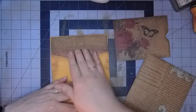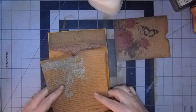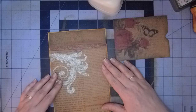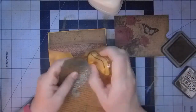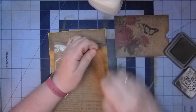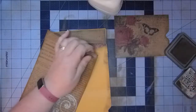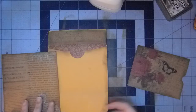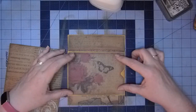I'm going to go ahead and ink this one while I'm at it. So I did go ahead and pre-cut these pieces to the size that we need to mat this. And there's a little secret spot — a little secret tuck spot. The reason I did not want this glued down is because what holds this all together is a tag. The tag kind of tucks under there — that's part of the closure. I punched with my circle punch this little hole here just to get the orange out of the way because I'm going to be matting this and I want this to show, not the orange.